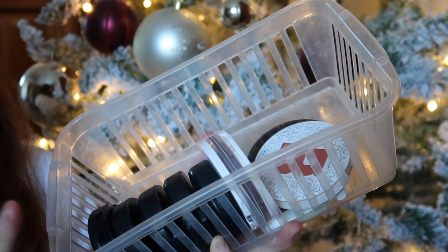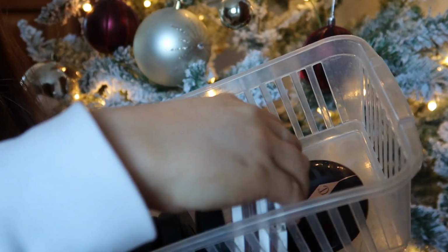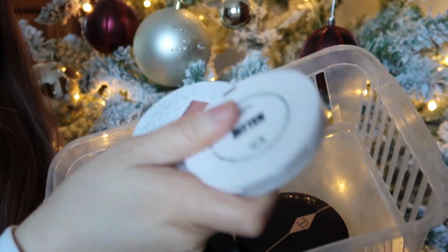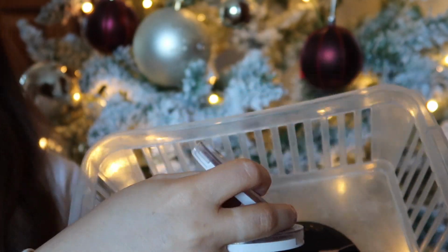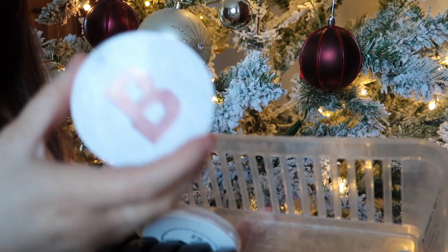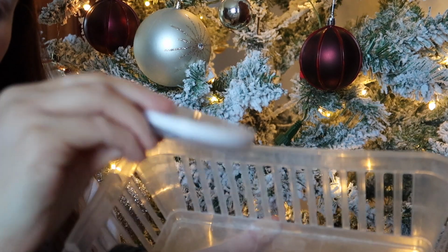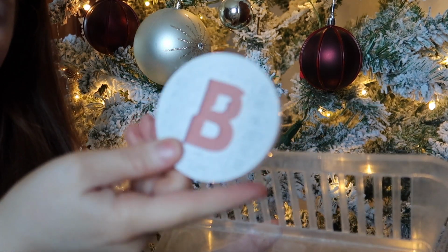So moving on to blushers now. I'm just letting you know, not one of these blushers is going anywhere, so I'm just going to quickly run through them. So first of all, I have my Beauty Bay blushers. I've got the shade Bitten, which is kind of like a bright pink. I've got the shade Coral, which is, as you can tell, a coral. And then I've also got the shade Peachy, which, as you can tell, is a peachy shade.